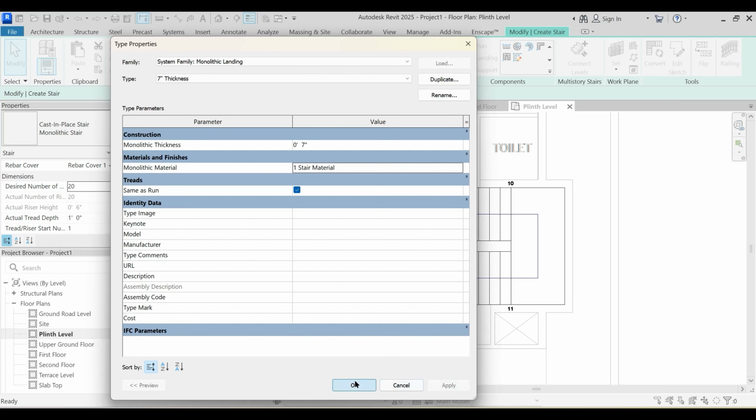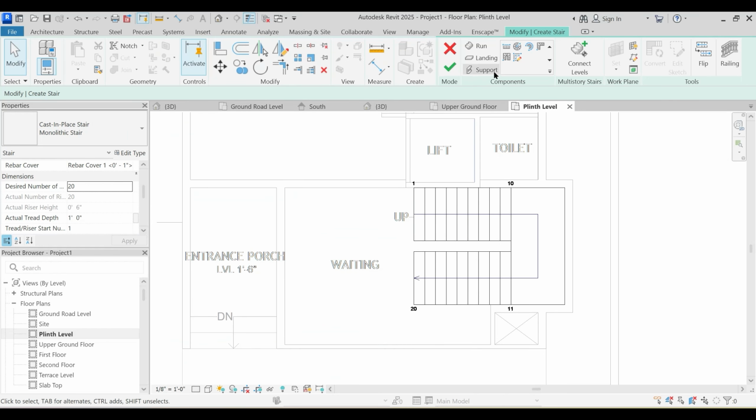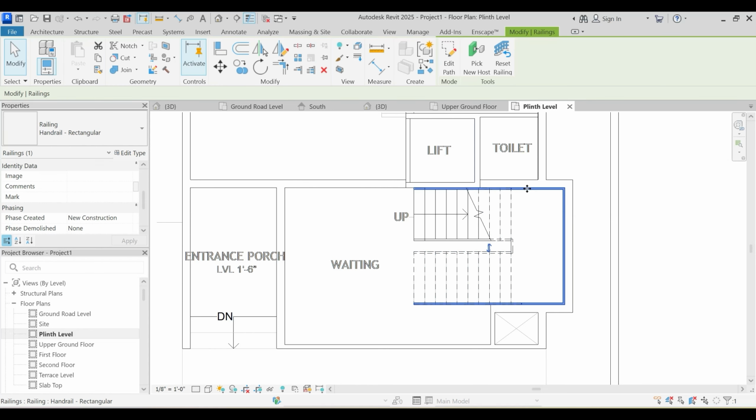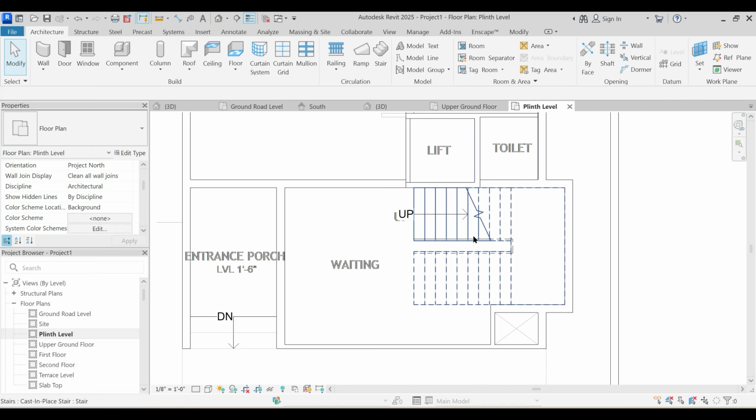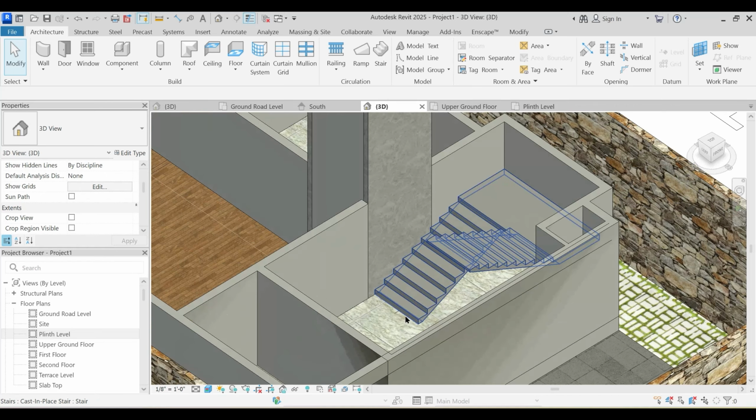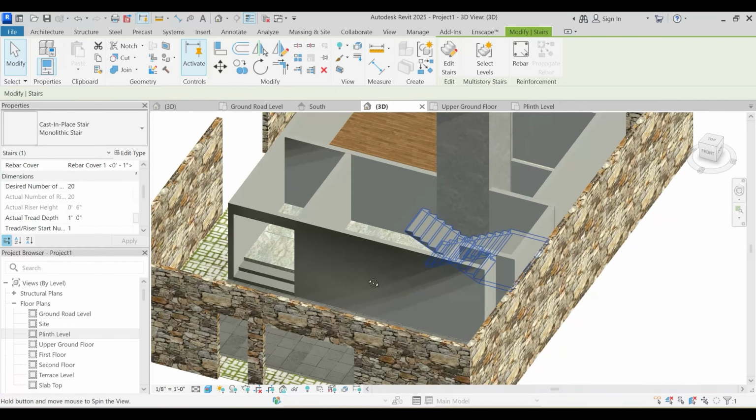Monolithic landing, apply and OK, and just finish. Oh, one thing I forgot, the riser railing, I forgot to uncheck, but that's fine. I can just select this railing and get rid of it. Let's go to 3D, and we have a staircase coming from plinth level to upper ground floor.